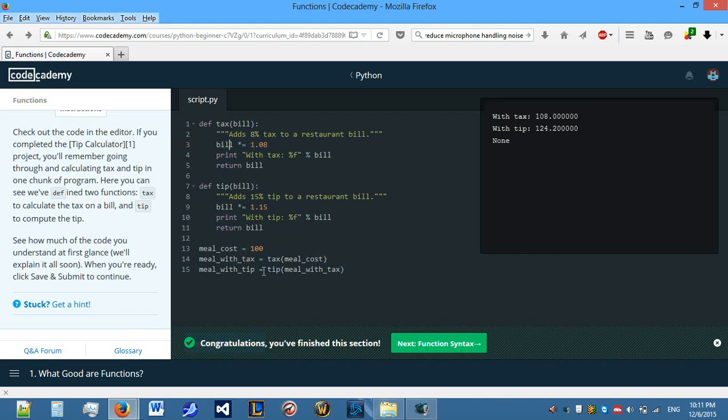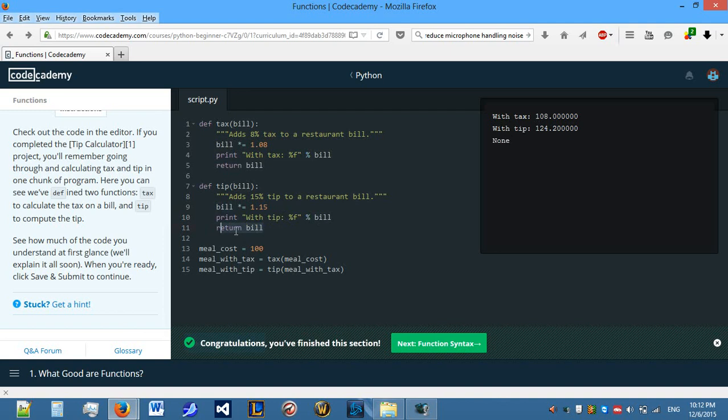Then it sets meal with tax to be 108, and then meal with tip is called, and we use meal with tax to call meal with tip. So we go into this function, and then bill is 108, so therefore bill times equals 1.15, which is 108 times 1.15 is 124.